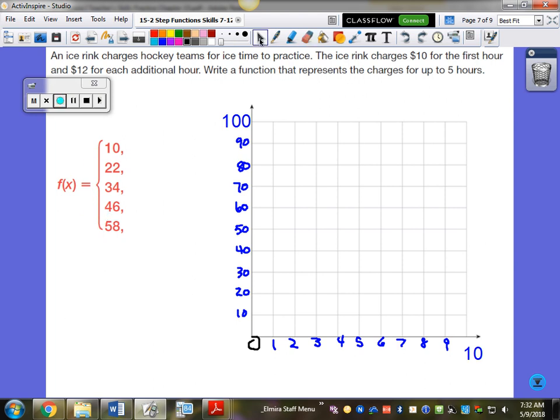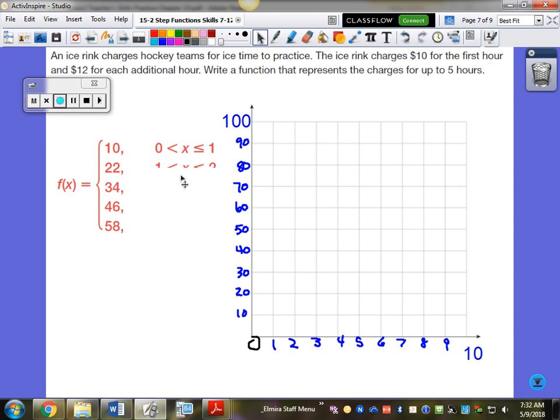Okay, so let's use common sense to get through the rest of this. Okay, from 0 to 1 hour. How do we decide where that equal bar is going to go? Well, would you really go for 0 hours, and would you still pay $10 if you went for 0 hours? Well, no, you would not. So you don't put an equal bar there. But if you went 1 hour on the dot, you would pay the $10. And anything in between.